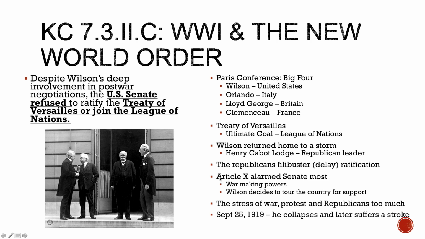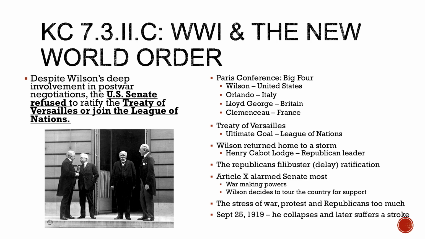In Article 10, it basically says that if one league member is attacked by a non-league member, all the league goes to war automatically. The United States Senate would like to be able to say that they still get to declare war and decide when we will go to war. This took that out of the hands of the United States government, took it out of the hands of all governments. I believe that they were thinking that by doing that, you would limit the risk of war. No one would want to just automatically be drawn into war. But World War I's already proven that happens.